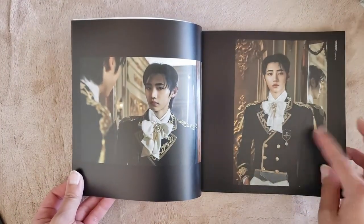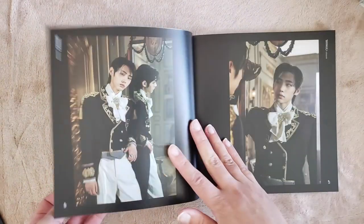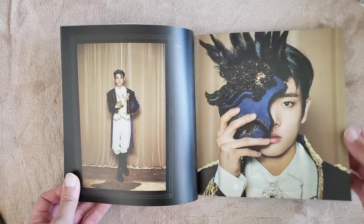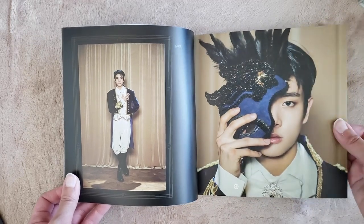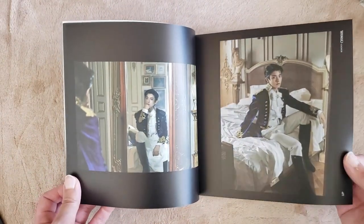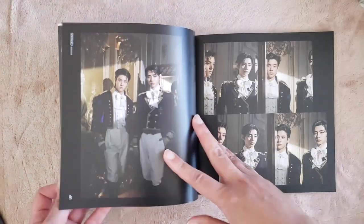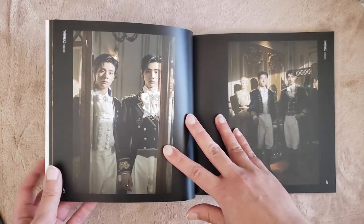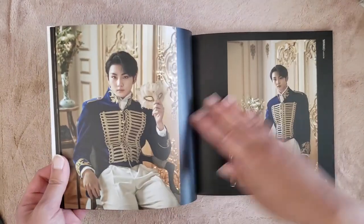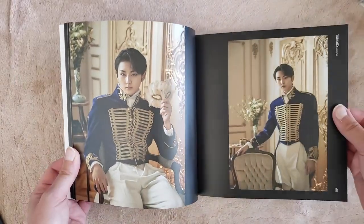For some reason I thought this concept was the down version. I guess because the down version has a white cover. I feel like the white pair is better with this concept, but the blue looks really nice with it too — they're all wearing blue and white. Jake looks so good. I was listening to their comeback stage and really trying to pay attention to the vocals. I think Jake's vocals are actually my favorite, maybe Nikki — I'm not sure, it's between the two of them. Jake's voice is just so nice.